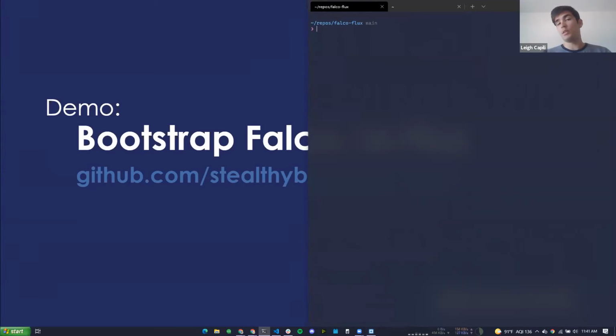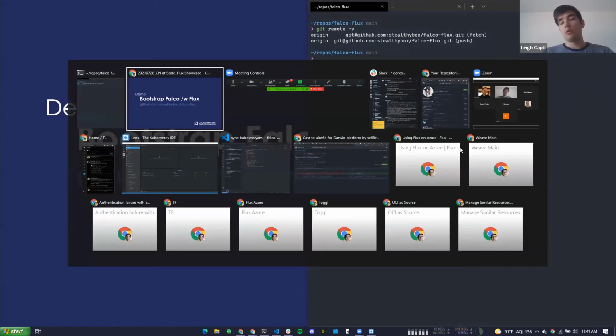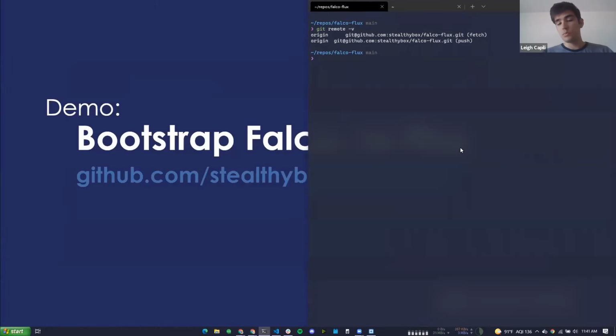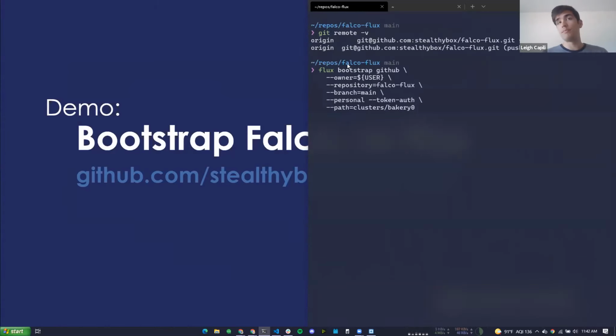So here I'm in the Falco Flux repository. This is the repo that I was just showing you on the slide there. Stealthybox, Falco Flux. And then what I'm going to do is a command called Flux Bootstrap. So we're going to bootstrap to GitHub.